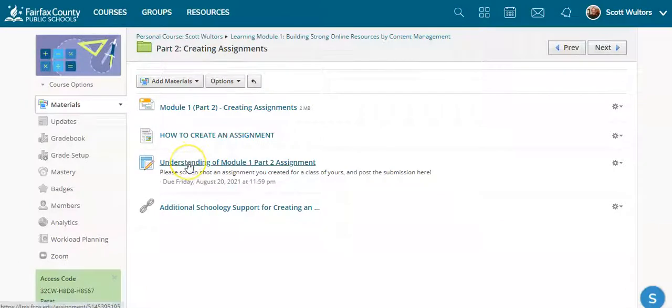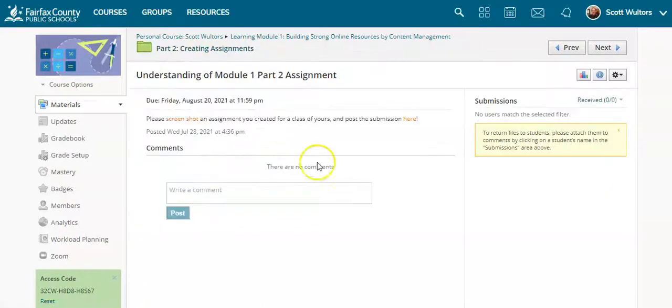So this is what I would have them do. So again, an assessment element to this. Did you understand how to do this? So clicking on this, now this is actually something that they would somewhat see. And so over here, instead of saying submission, this is what the teacher would see. So I can see who's done it, who hasn't done it. But they would actually see the actual thing. Please screenshot an assignment you create, and then they would have a submission button.